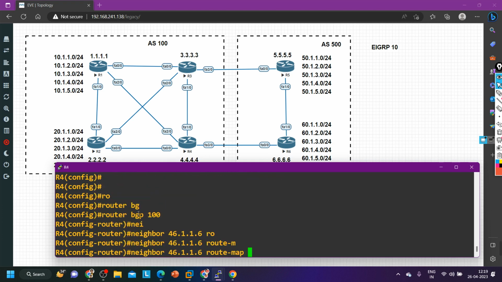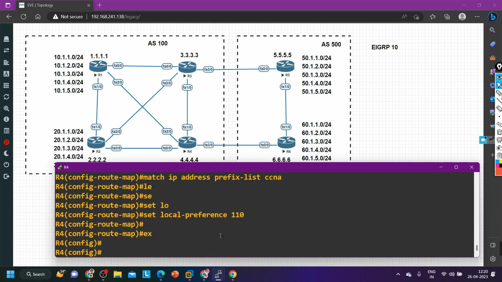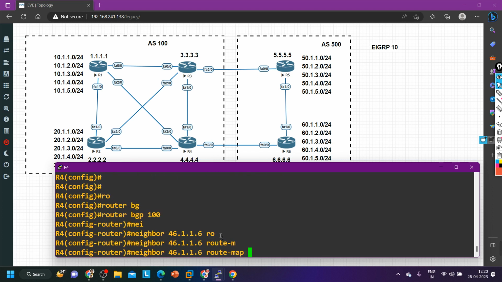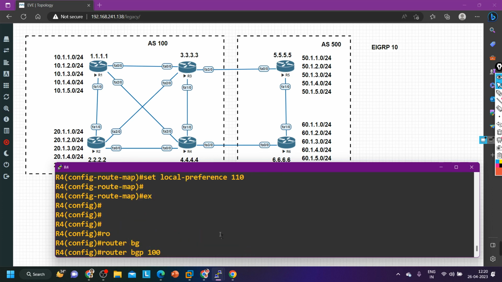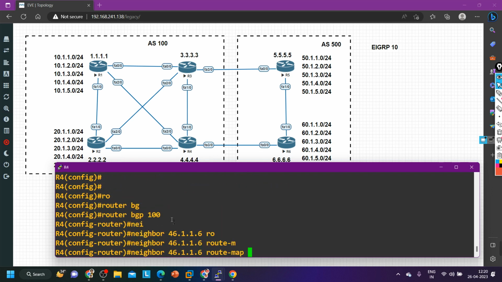Where is my route map? Route map CCNA. Okay, done. CCNA and the direction will be what? In.